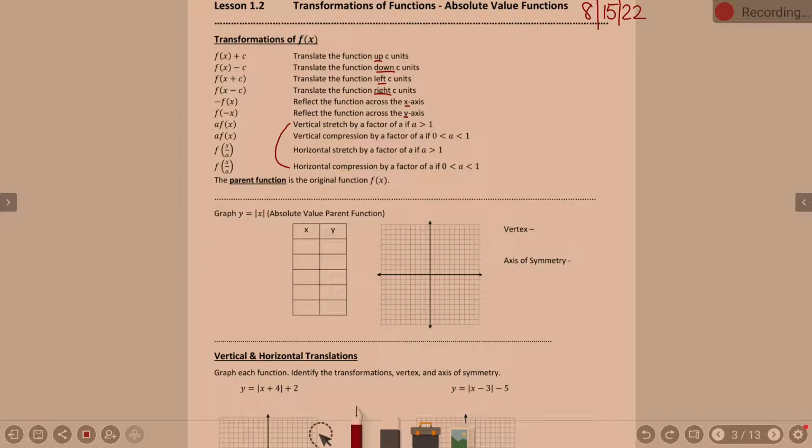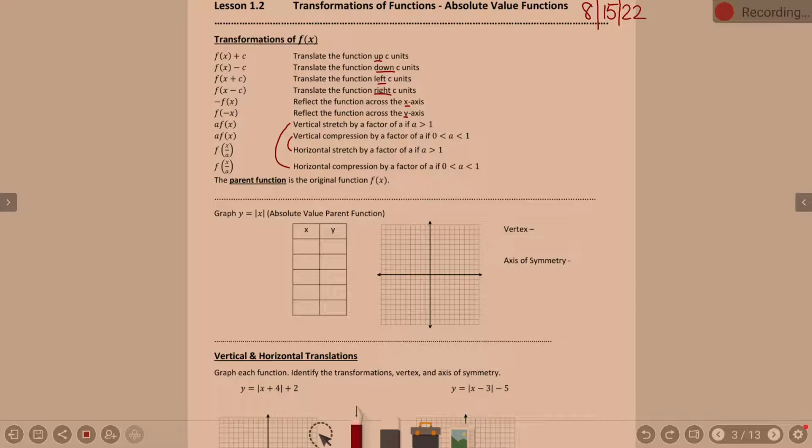Guess what else that means? Vertical compression and horizontal stretch are related. If I vertically squish something down, it's horizontally going to stretch and get wider. Am I making sense of what I'm saying there? Yes. Okay. And obviously, some of this will make more sense as we get into examples.